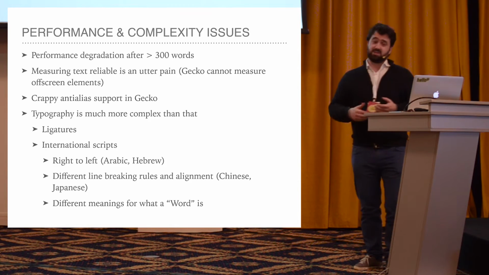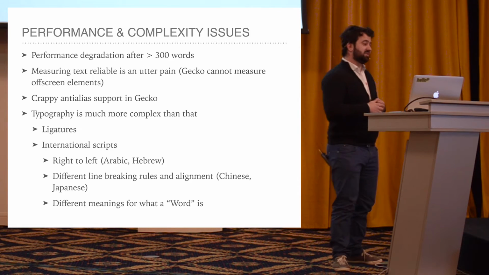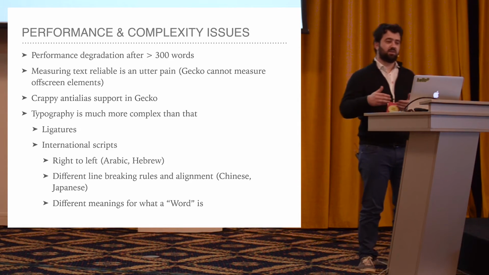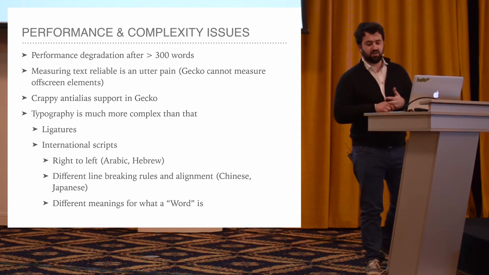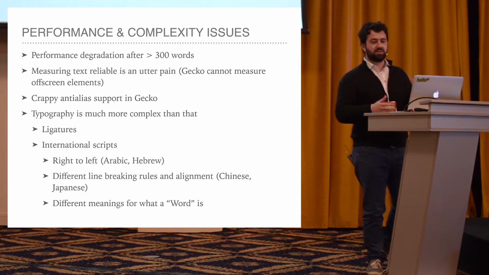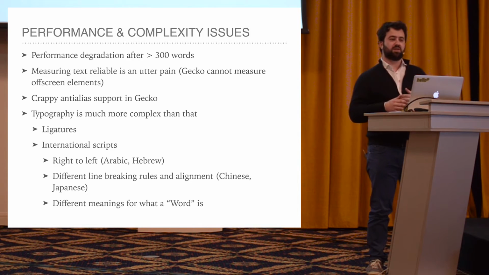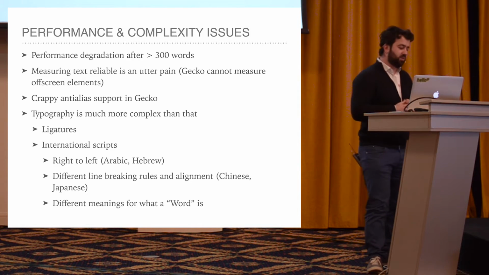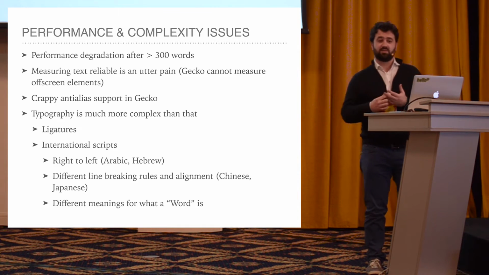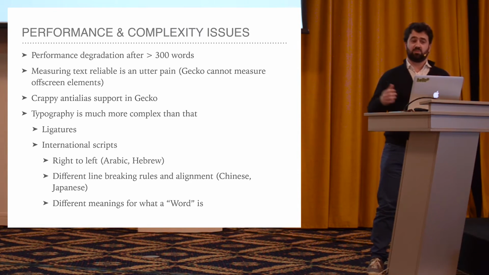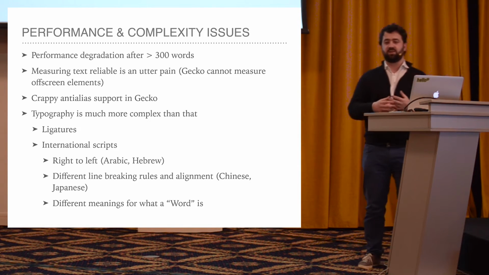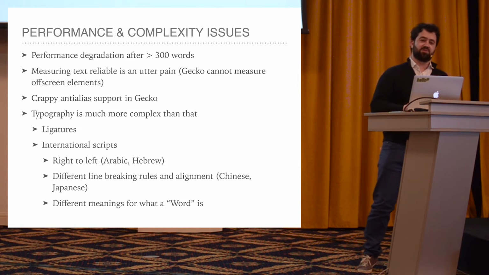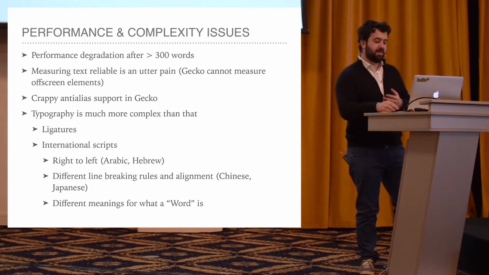And it turns out that typography is not really a simple science. You have ligatures, you have right to left script like Hebrew and Arabic. You have different meanings for what a word is, and punctuation rules and hyphenation and so forth. So we realized it's a battle we cannot win. So we said, what the hell, roadblock. We didn't want to sacrifice the typography support in Moqups. We said that if we don't have proper typography, then we don't build the product.